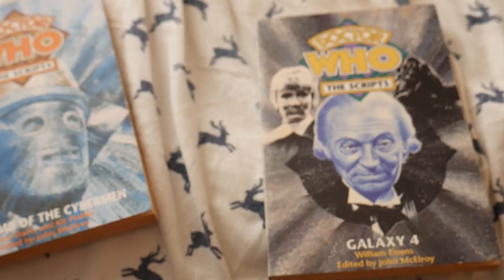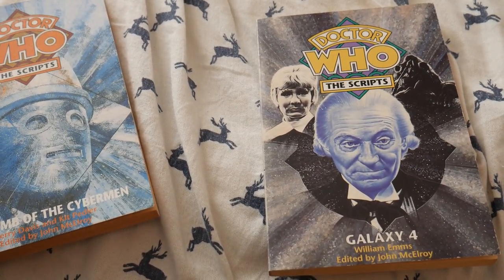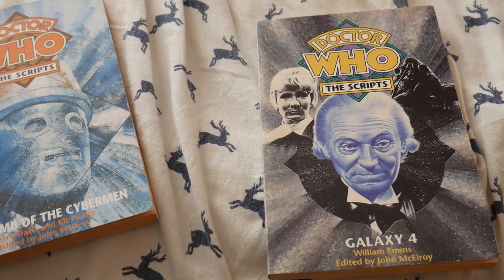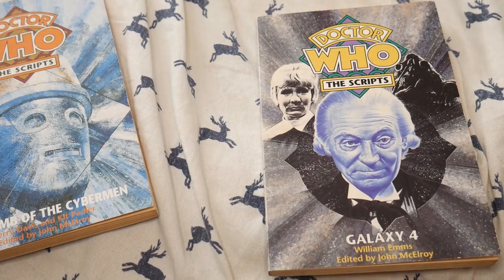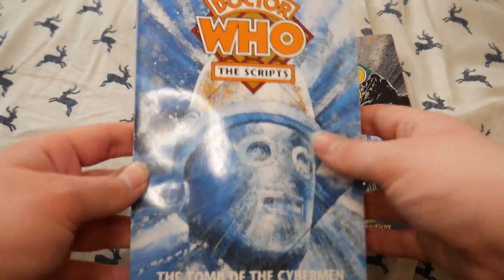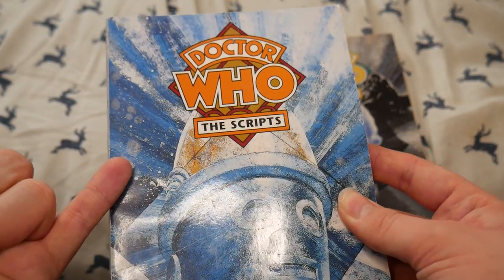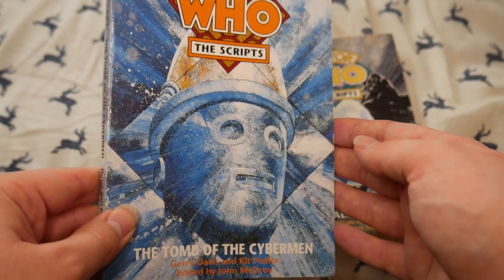I do really love this. Actually, you know what? I wasn't going to bring my light out because I thought surely there's enough light here. But let's bring a bit more light to the situation. There we go. A little bit battered, and there's some splodges of some food or something on there. But I'll clean that.